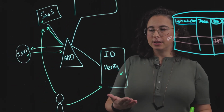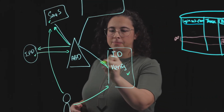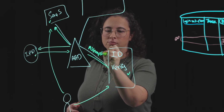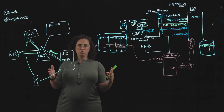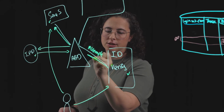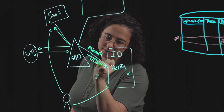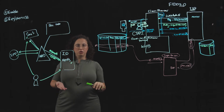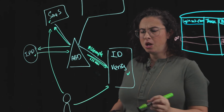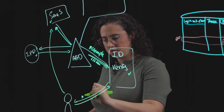Okay, so once you verify the user's identity, the user has gone through the identity process, this application is going to make an MS Graph call to Azure AD. We're making a request to get a new temporary access pass. So let's say in return, the application gets back a temporary access pass. Let's say it is 123ABC. You can also specify additional limitations, such as one time and the duration of this temporary access pass. Okay, so this application is showing the temporary access pass to the user.